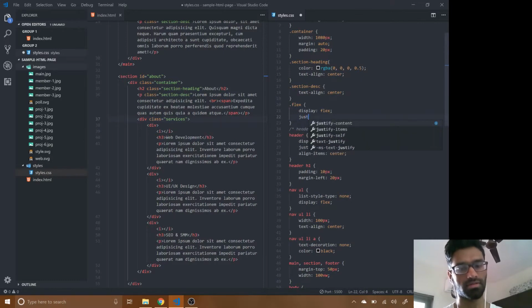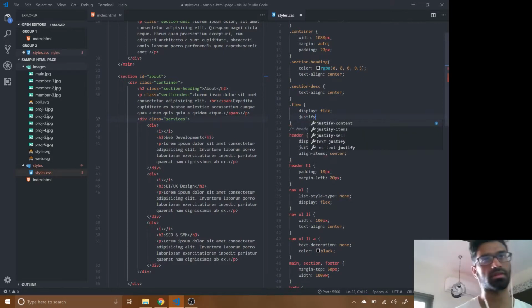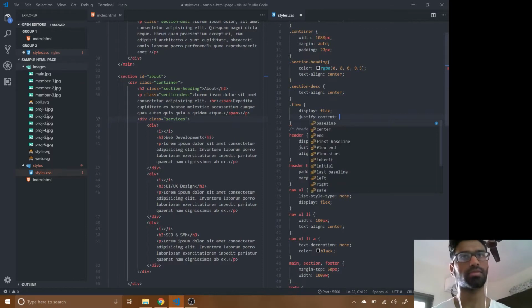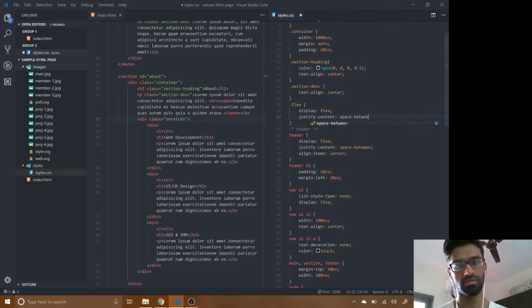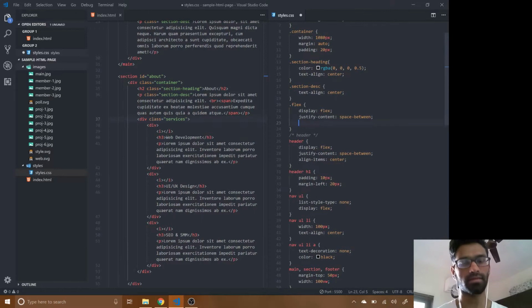We'll say justify content space between, and we'll say align items center.